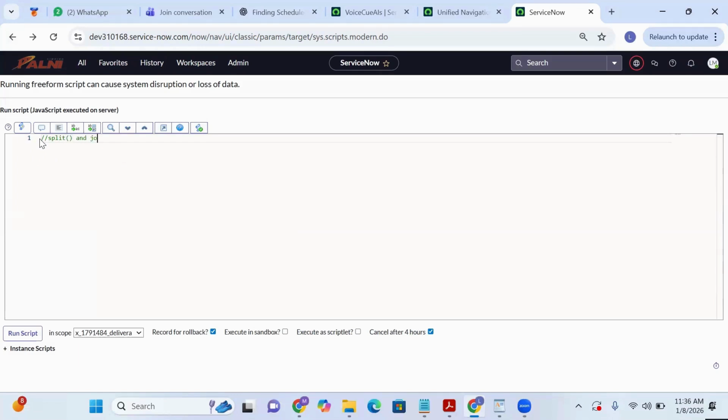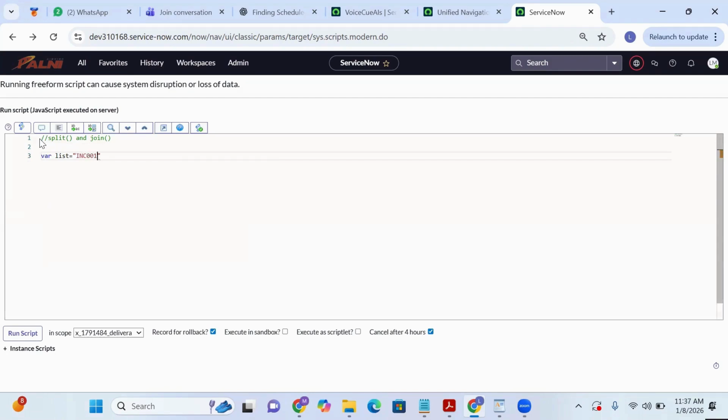And the next methods are split and join. These are used to split a string into an array and join it back, where list equal to, let's give some incident numbers.